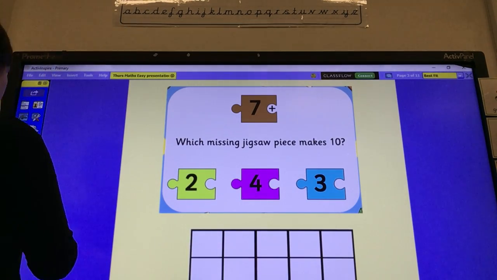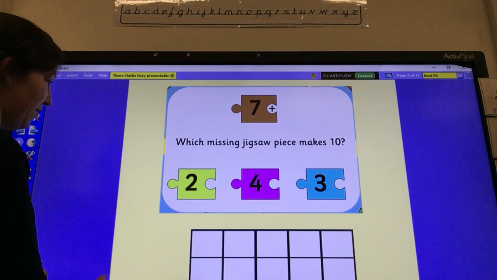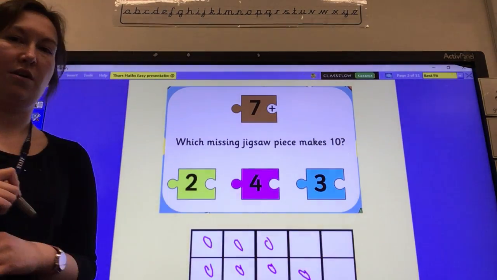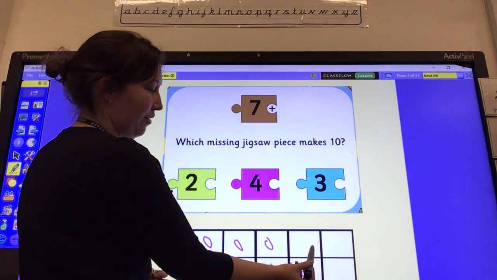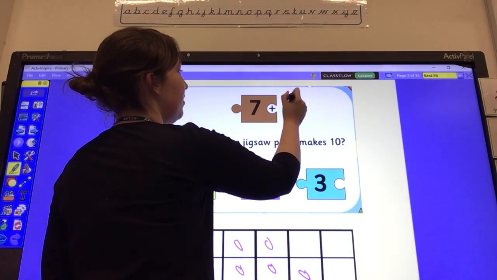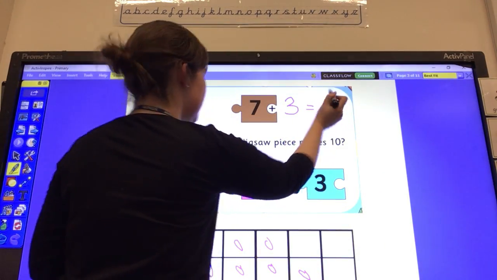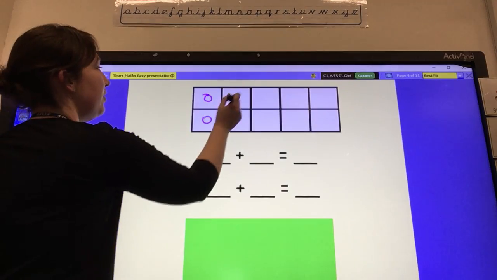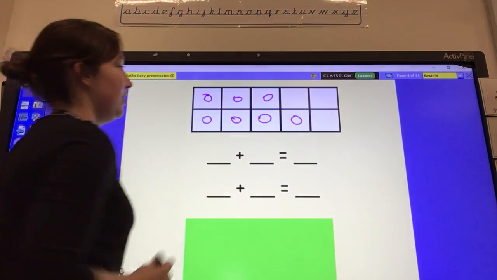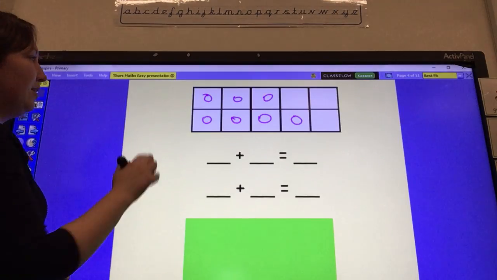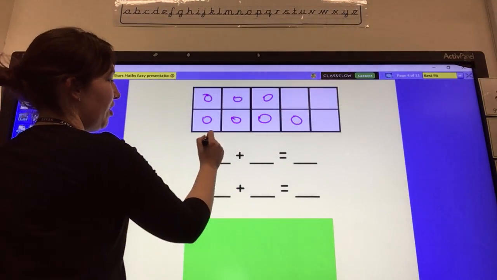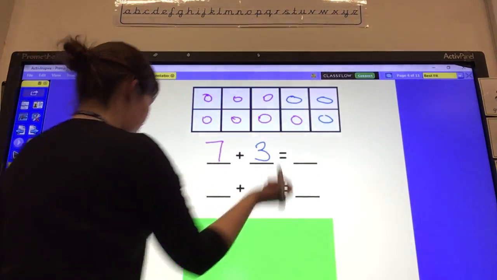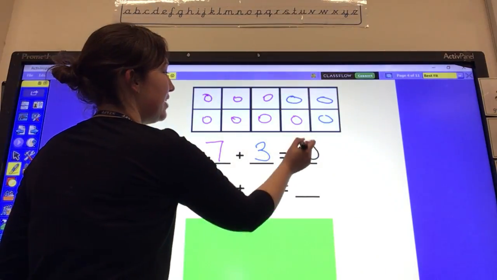Okay, so we have got 7. So we know 4, 5, 6, that 7 of them are here. How many do we have blank? 1, 2, 3. So 7 add 3 equals 10. So let's have a look at that one again. Let's fill in our 7 on our tens frame. So 7 and a 3 makes 10. So I know that 7 add, let's do these in blue, our 3 blue ones equals 10.